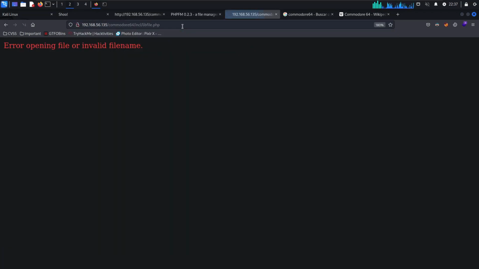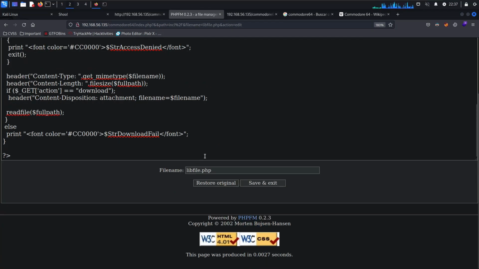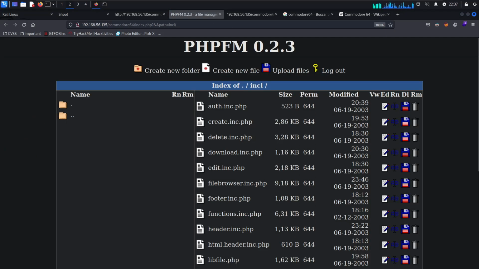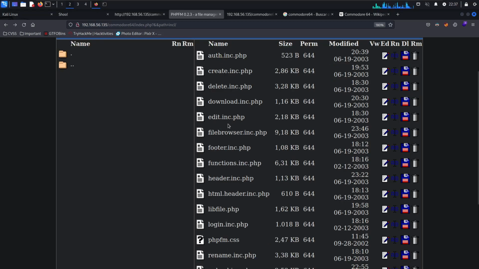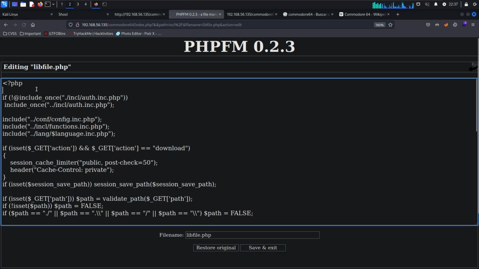Like this. And error opening file or invalid file name. Let me see that first. That in incl. Yeah, I think so. So let me go ahead and try again.